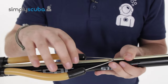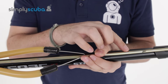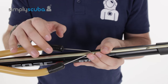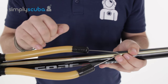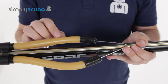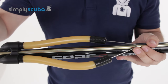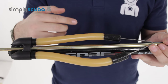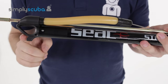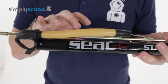Looking at the slings — they come with a standard wire wishbone, which holds onto the shaft. Very simple and easy to use, and fairly strong. Moving down to the standard latex bungees: nice and chunky, nice and strong, giving you a lot of power. It comes as standard with twin straight slings. If you want to bulk up the power, the head of the Sting also has a section where you can add a circular sling, so you can have double slings.